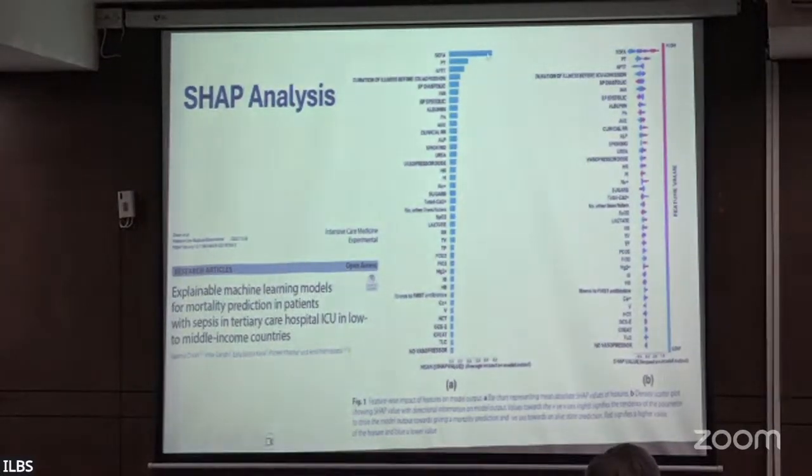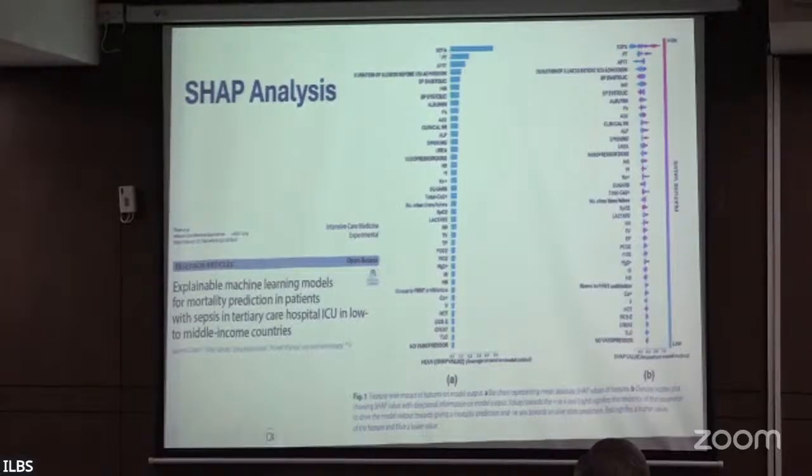The more important feature for model prediction is at the top. The bar length is showing the SHAP value. Here the SOFA score, which is the clinical standard for predicting the risk in septic shock patients, is coming out to be the best parameter. So it is clinically acceptable also. SOFA is the most important parameter, and we compared the model with SOFA, and there was a little bit more increment in the area under the curve for the classification of mortality, meaning the patients who died and who survived.